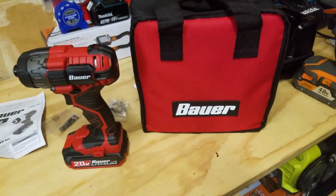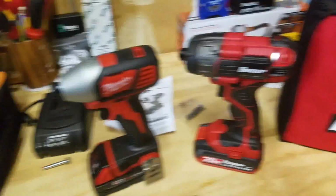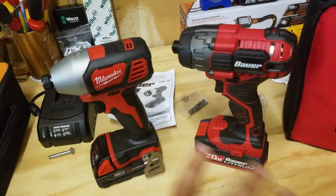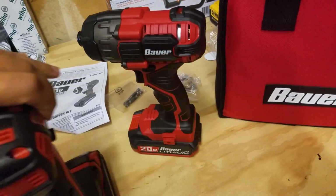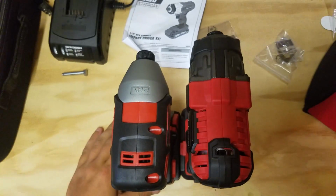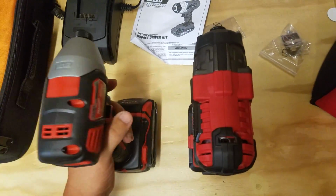I don't know. But that being said, we're going to do a little Milwaukee versus Bauer. We're going to do some exercises, some different applications between the two. But it's just a bigger impact. Not really. I mean, look at this thing. It's so much bigger, guys. Weight wise, you feel it a little bit, but not much.